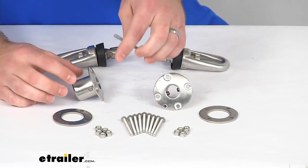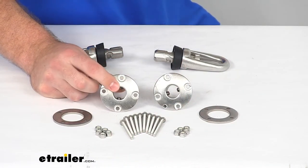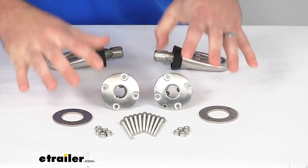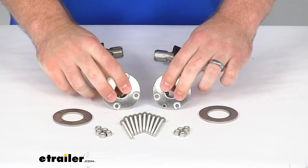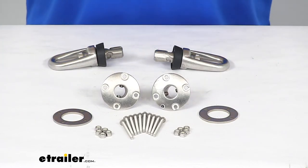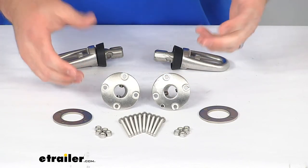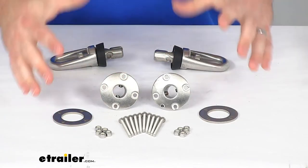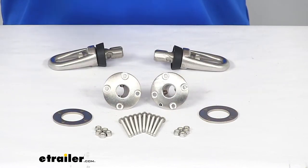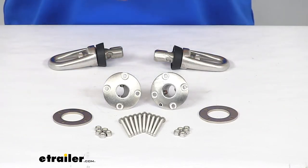This is going to be a great option for your flatbed trailers, but it will also work great for toy haulers, enclosed trailers, and anywhere you're wanting a nice sturdy tie-down point for recreational vehicles and cargo. These are stainless steel construction, so they're going to be very strong and durable. They have a safe working load limit of 3,000 pounds, so you want to make sure you're not exceeding that — though if you add extra anchors, that number will increase based on how many you have.